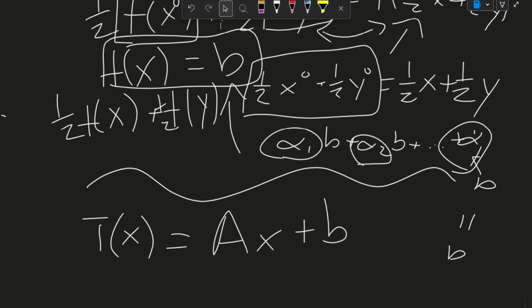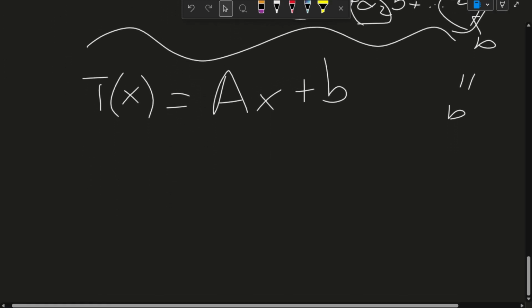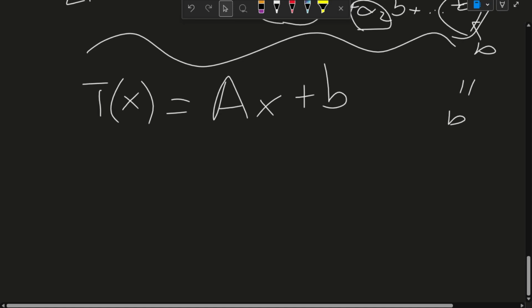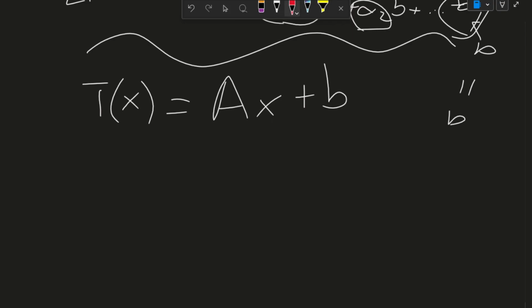So even if you didn't get that whole discussion we just did, which would be fine because you'll go over it again in homework, the point I want to hammer across really is that every affine transformation, every transformation that distributes over affine combinations, can be written as a linear part plus a shift. And this is all possible affine transformations.